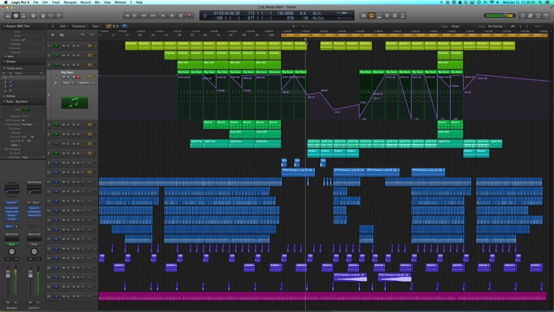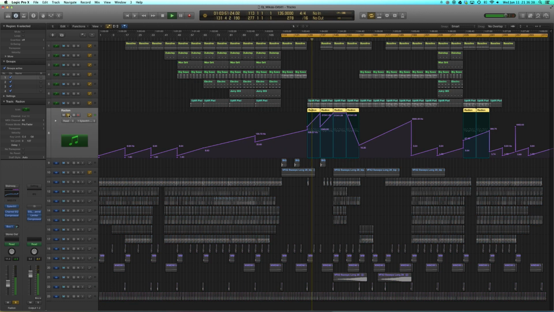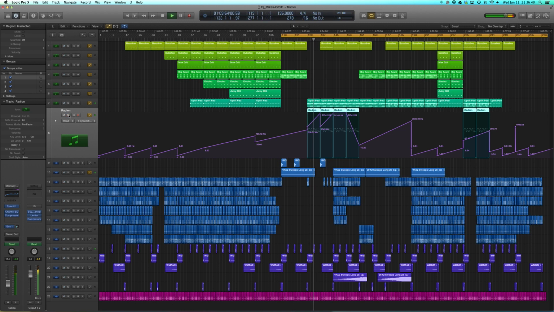Cool chord progression with the bass following in there. Then we're going to get a pretty cool melodic part with the Radian synth. Then we're going to kick it back in.